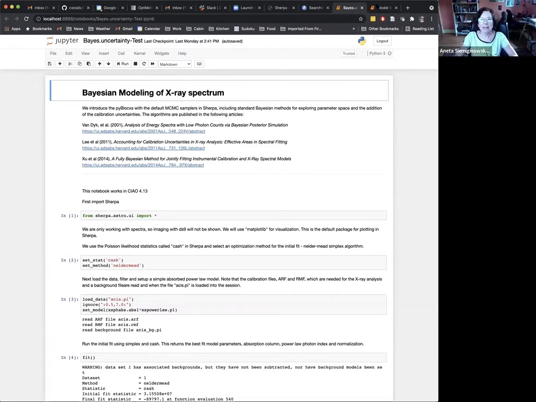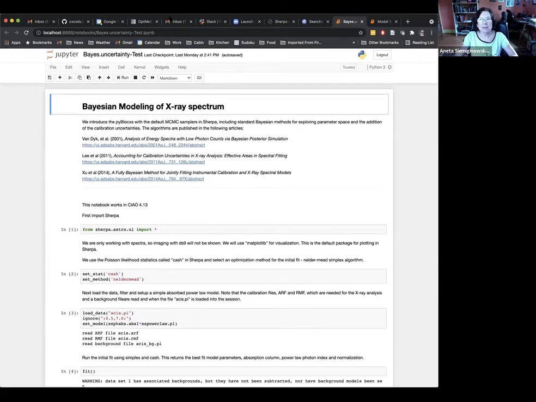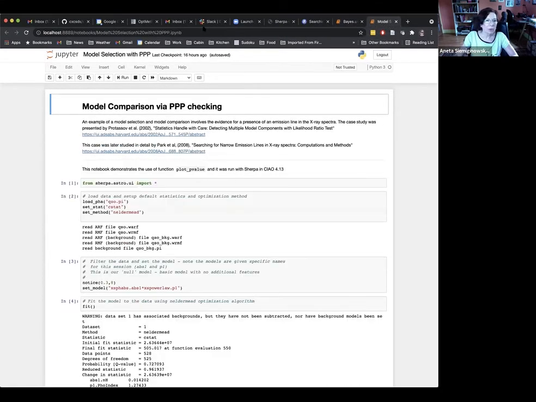Okay, well, so I have another notebook, which is the model comparison via PPP checking, so posterior predictive checking, that's what it is.